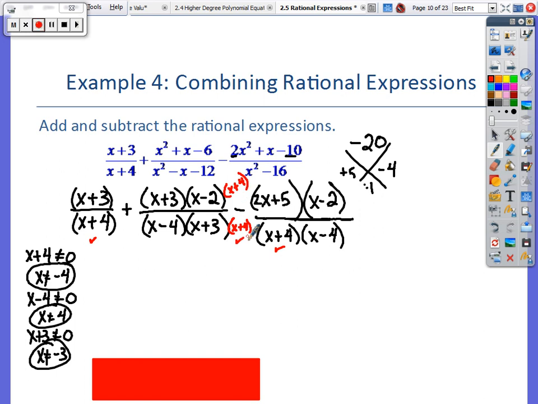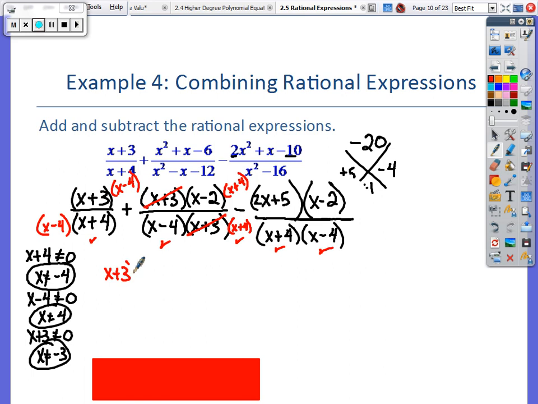Now, before I go too much further, I almost forgot this again. We mentioned we have this x plus 3 here. Look, if you can vertically cancel at any point, do it. And so right now we can do that, and then it takes that denominator out of the problem now. Now all we need are x minus 4s. This one has an x minus 4. This one has an x minus 4. This one needs an x minus 4. It saves us so much trouble if we can identify that vertical cancellation early. Otherwise, you're going to have a tremendous amount of multiplication to do. You won't really want to do that. It would still work out eventually, but man, it would be a lot of work for you.